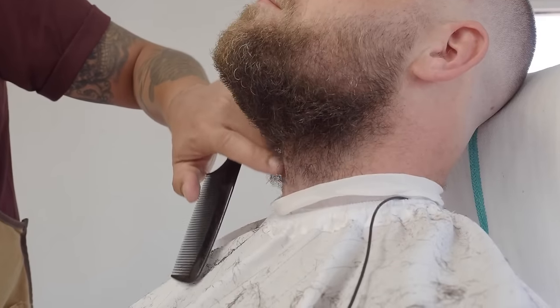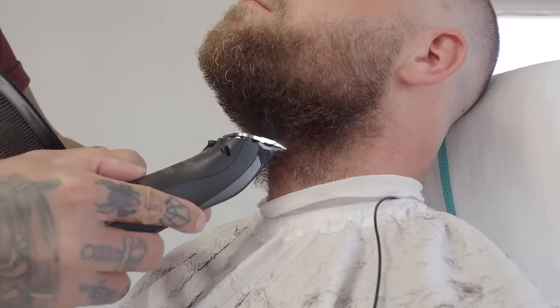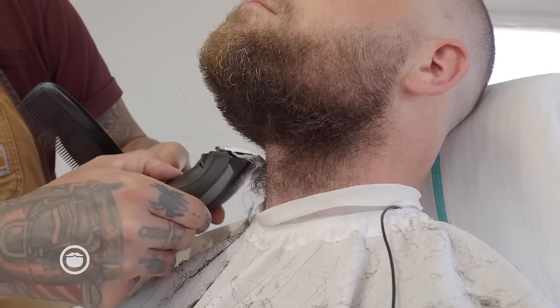So there's his Adam's apple right there. I'm searching for one finger above that. That's where this beard's going to end.